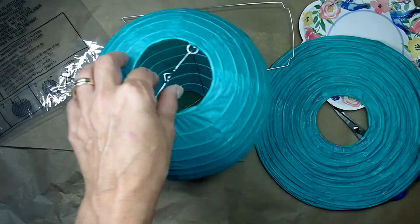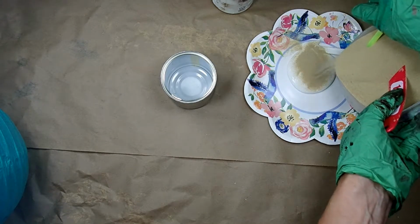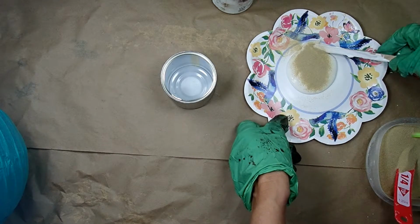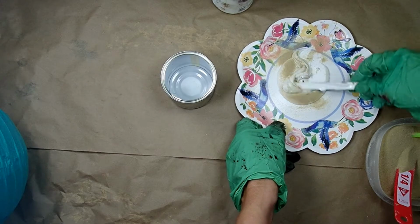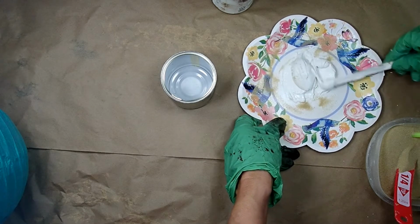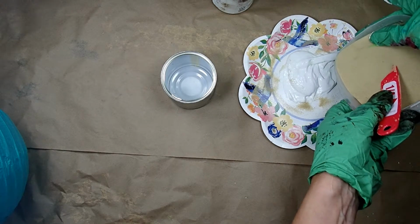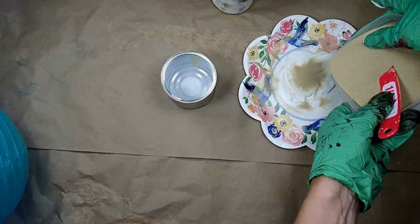Now the lanterns are made of tissue, so I'm going to apply paint as well as sand. I want to add sand for texture. I've never done that before. I usually use baking soda, but I do know that it's going to be very tricky because you're going to be applying it onto a tissue paper, so we'll see how that goes.